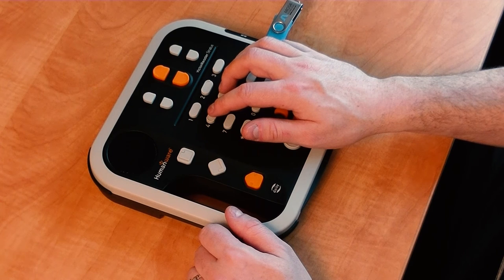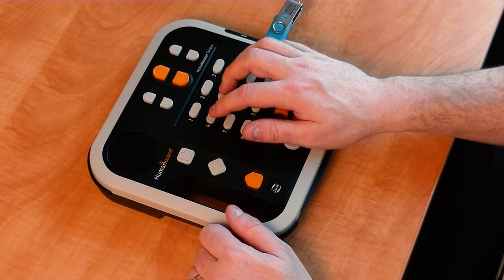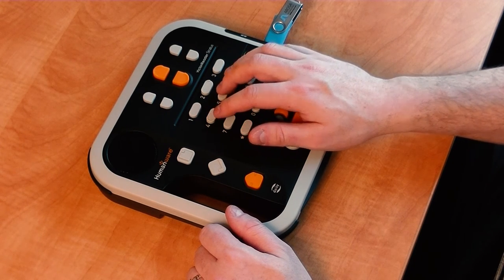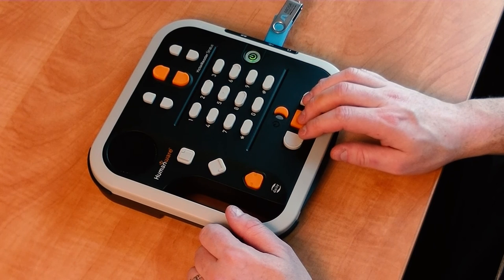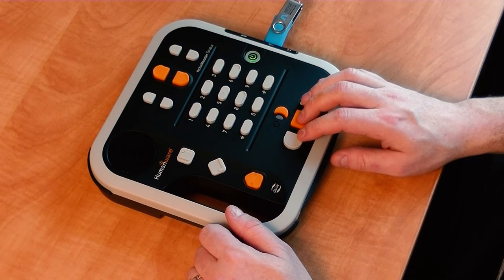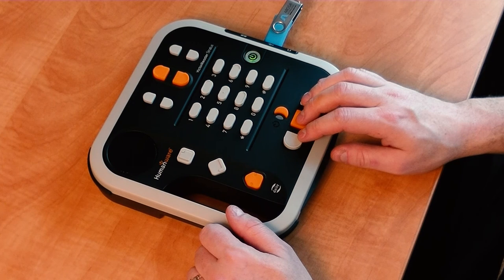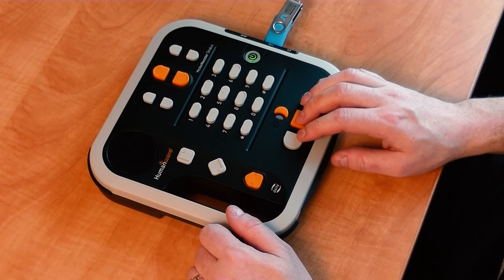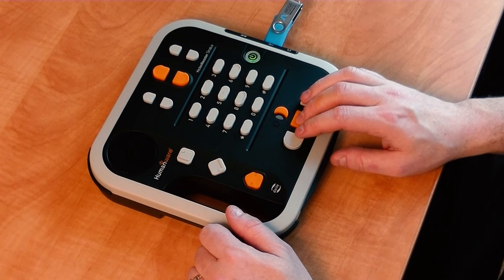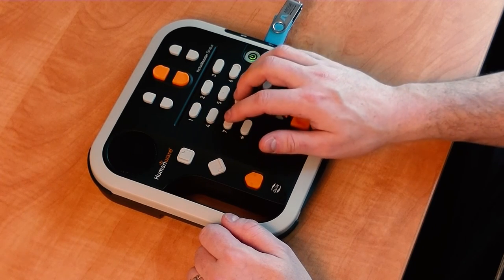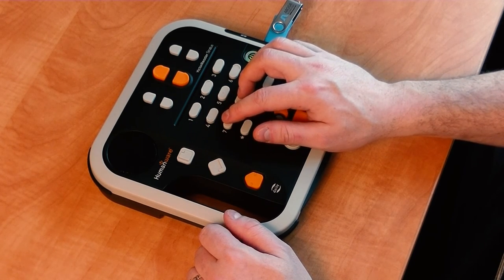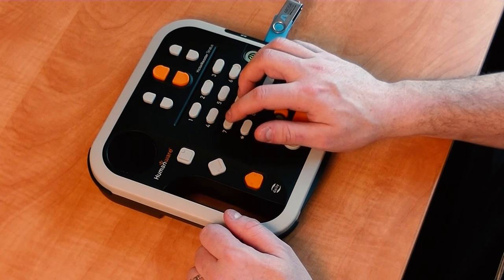Zero one sugar man dot mp3. It reads to me the first file on there, which is an mp3 file. And to play that I can hit the play button. Won't you bring back all those colors to my dreams. Silver magic ships you carry. Stop that. If I had more items on there I could use the 4 and 6 key to navigate forward and backwards through the different files.